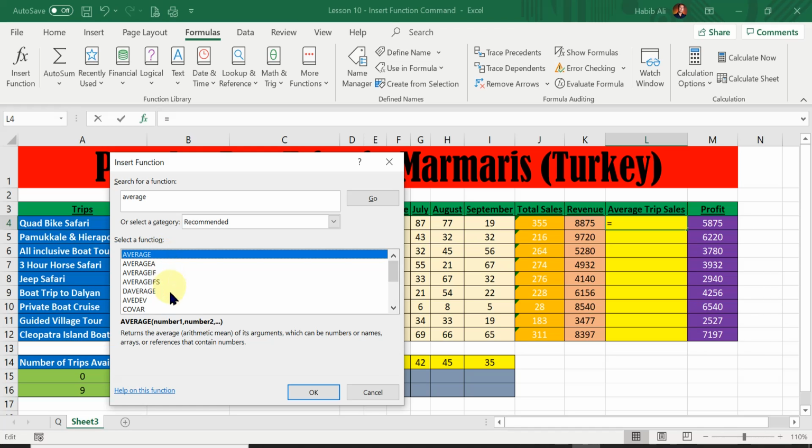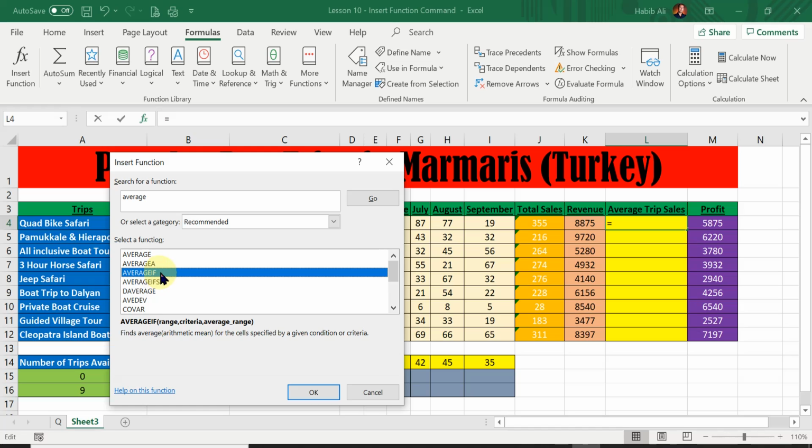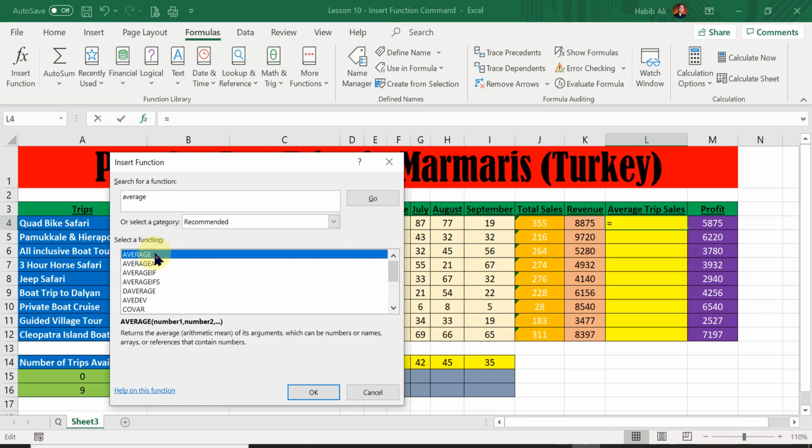Let's say if I didn't want this one and I wanted AVERAGEIF, then I would click on AVERAGEIF. But in this particular example, I am using the average function, so I need to click on average, and you can see at the bottom here it is giving me a lovely definition, kind of helping me out, or even teaching me, okay, if you use the average function, this is what this function will do. So we are happy with that.